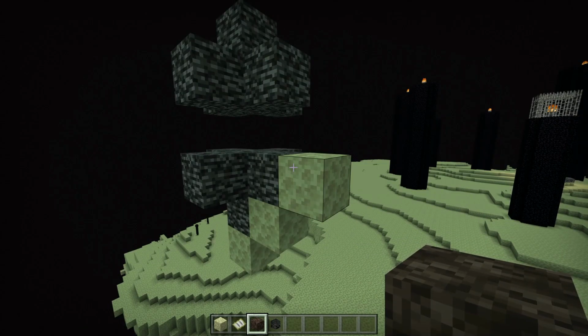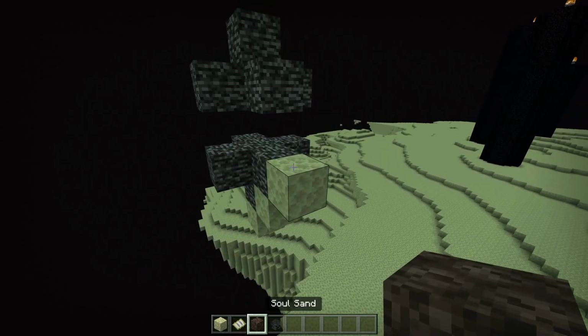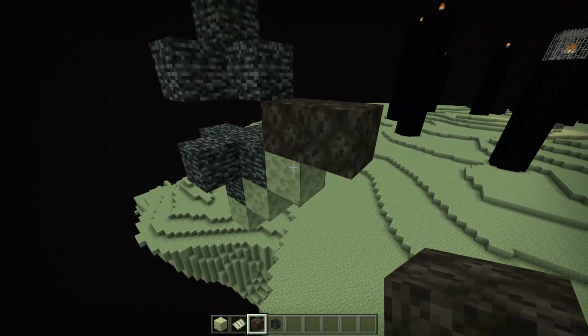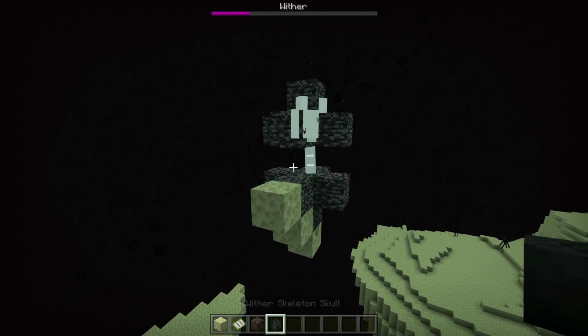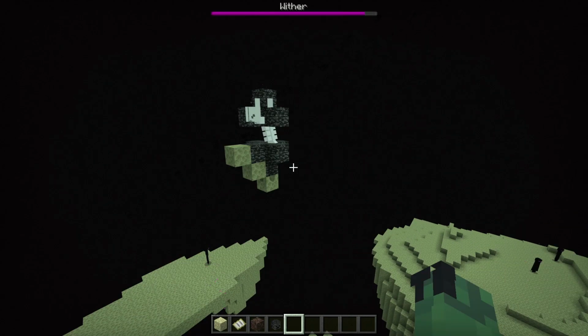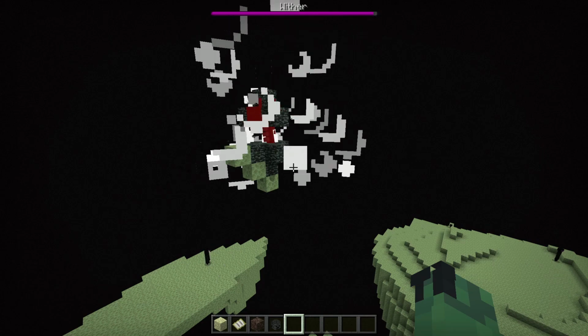Now get out your soul sand and your wither skulls. And what you're going to do is you're just going to build your wither with the tail right on this last endstone block. So we place it in. It should get trapped right here, looking perfect. Wait for it to spawn in and it should just start suffocating.